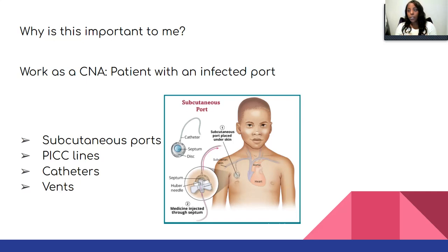And I was so curious about this and why this had happened. And she explained to me that basically she had acquired an infection while in the hospital, and it left this hole in her neck. And she had been there being treated for something totally different. And because she had had a port put in her neck, that port got infected, which left her with this horrible scar and needing to be healed.